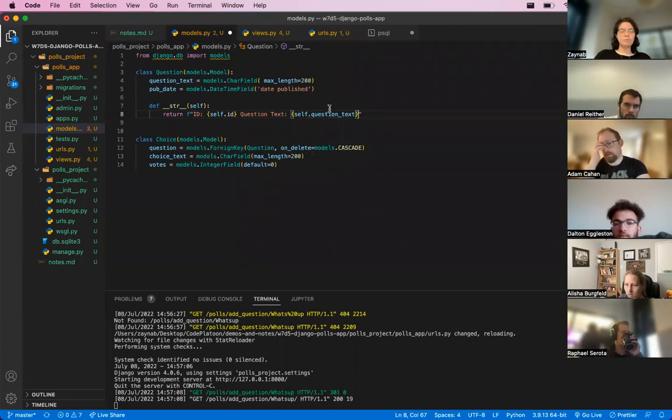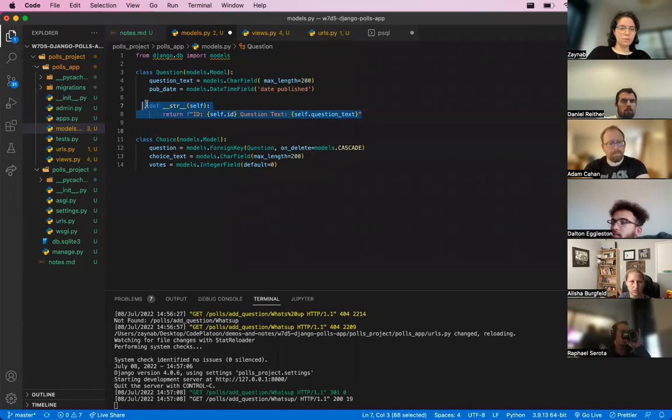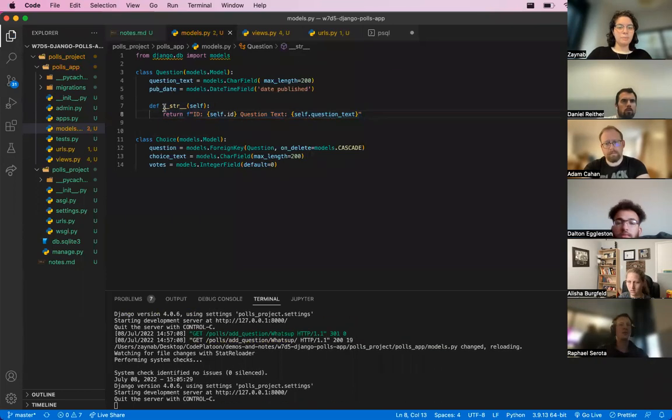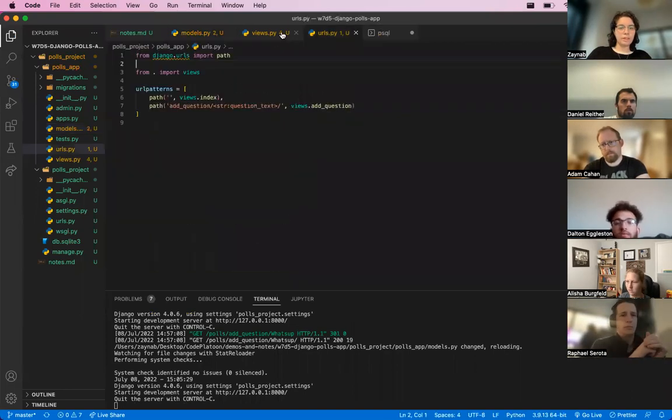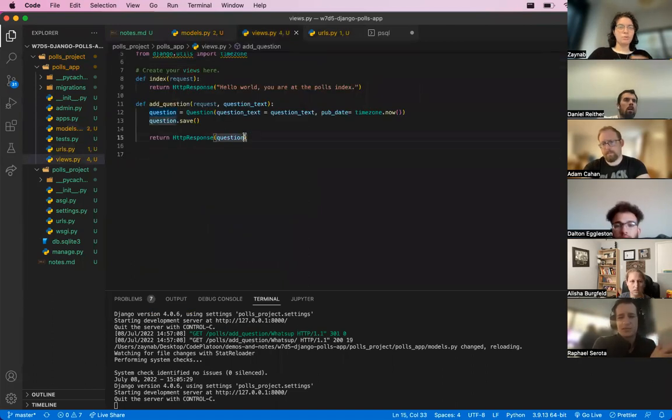Okay. So I can do the same thing for choice. We don't need it right now, actually. But yeah, you can add these to all of the models if you want to just print them out like that. So this is just also for our sake right now.